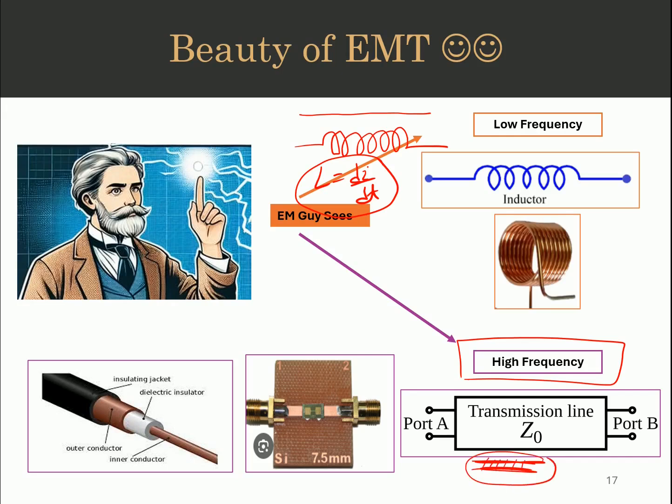This is basically we want to match the input power, or in terms of the input impedance, to the output impedance. So if we increase the frequency or decrease it, the behavior of the line or the wire is also affected, in terms of it acting as an inductor for low frequency, and if the frequency is increased, it behaves as a transmission line. So these are the things which will be answered in the coming lectures, and this is the beauty of EMT, which helps us get solutions to these.